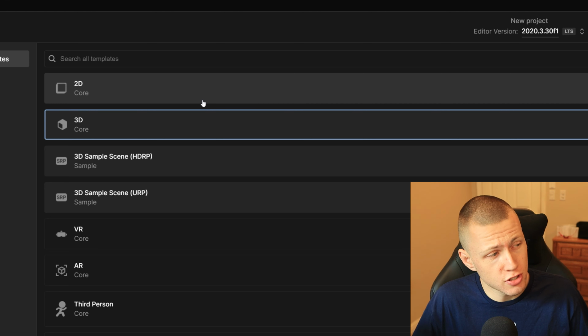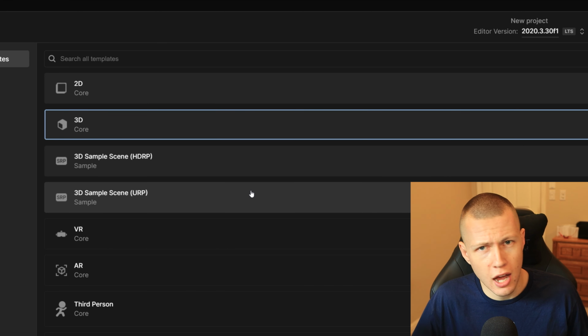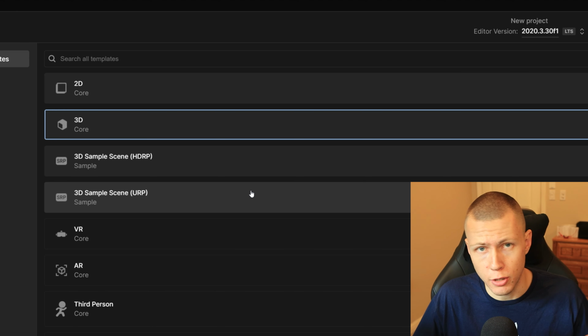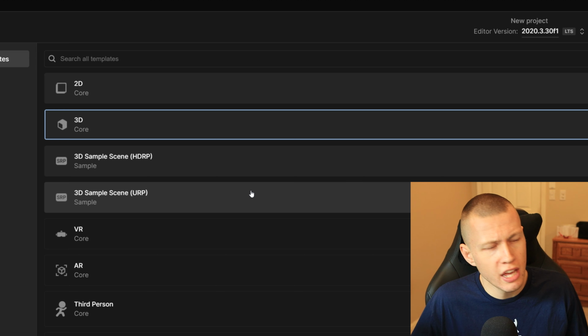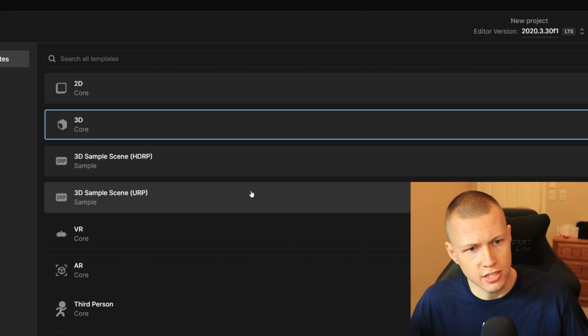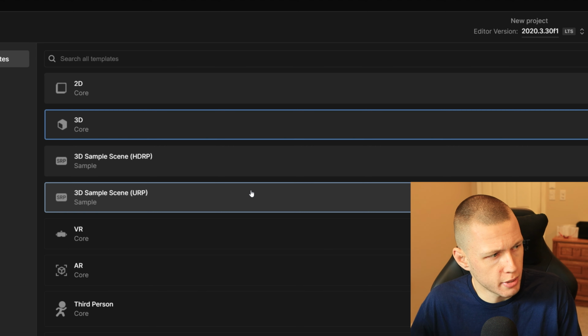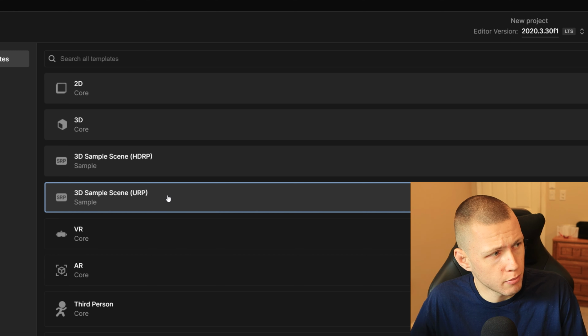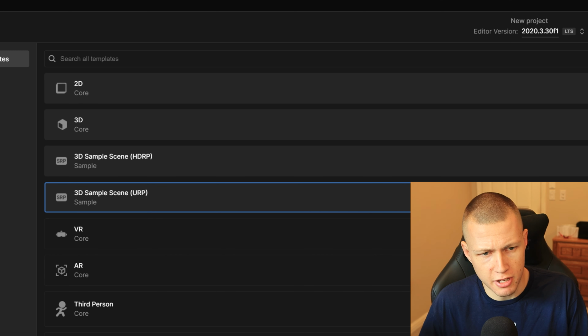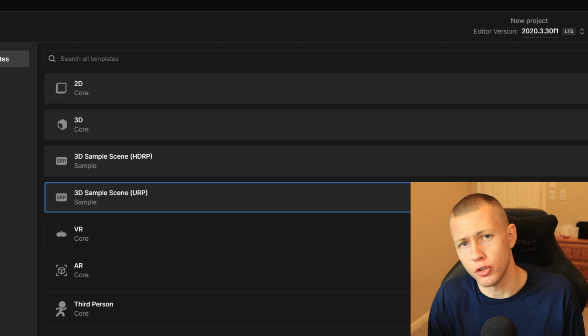Now it is possible that you can still use the 3D template and add in all the URP features if you want to. I will link a video that I did that shows how to upgrade your project to Hybrid Renderer v2. And in that, we go through the whole process of upgrading your project to use URP. But it's easiest if we just go ahead and create a new project based off of the URP template. We can just give our project a name and set a location, and then just go ahead and say create project. After that, your Unity project will begin to create itself and open on its own.